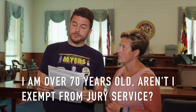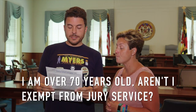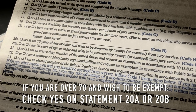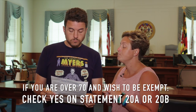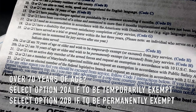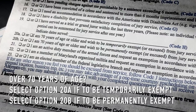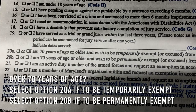Mandy, I have a question. I'm over 70 years of age, and I thought I was not supposed to be receiving jury notices anymore. As you can see on the form, it has two options you can fill out. The first one, you can check to be exempt temporarily — if you just didn't want to go in at that particular time. But you can also check off to be permanently exempt, because at the age of 70 you can be exempt from jury duty. You have to let them know by checking box 20A or 20B. But if you enjoy jury duty, they're always looking for volunteers.